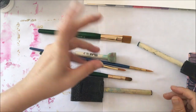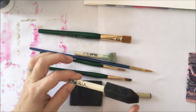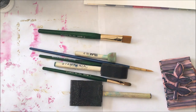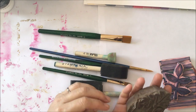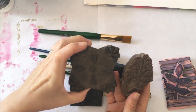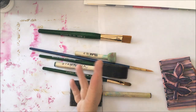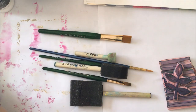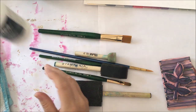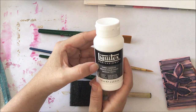I've got two things of water because you need a lot of water. I've got these brushes — I've got my Filbert, I love that. Just a round tip, I don't know if I'm going to use them, and then this one here — this is a stencil one. I don't know if I'll do stenciling today. And then these are really good — this is what I use to put the paint on my stamps. I also got at the antique market the other day these beautiful wooden hand-carved block prints. I'm going to do these today as well, see how we go. The other essentials besides water and paper towel — I've got an old towel here that's actually even better than paper towel because you just wipe your brush on there and don't worry about it.